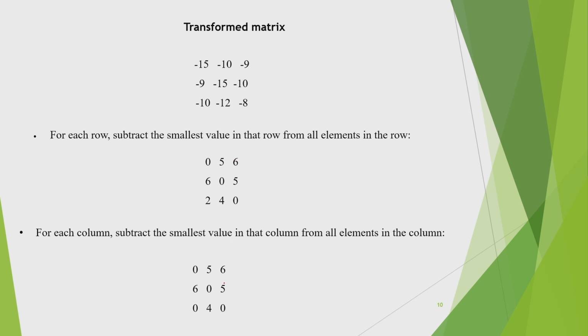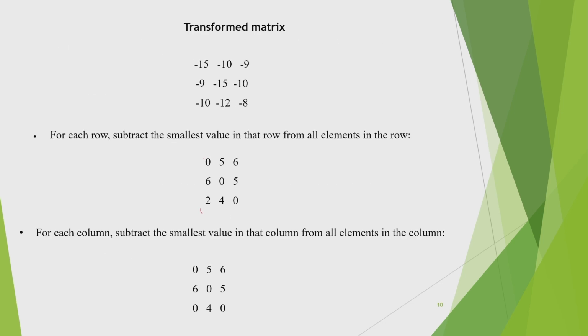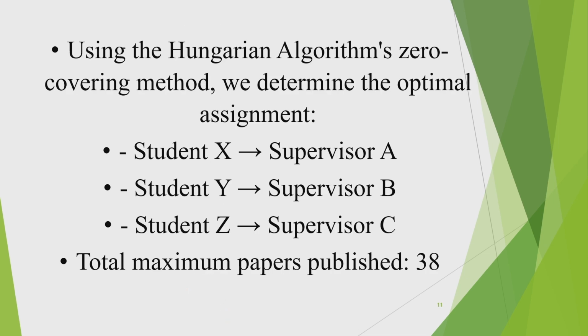This is 6, 5, 0. This is 5, 0, and this is 0, 6, 2. Okay. I have already written this step, but actually you don't have to do anything, because in each column there is already a 0. So you don't have to do that. Now, I can see 3 lines which cover all the zeros: one I can draw in one go, another I have to draw like this, and the third maybe like this. So we have 3 lines, but anyway, now use the Hungarian algorithm's zero covering method.